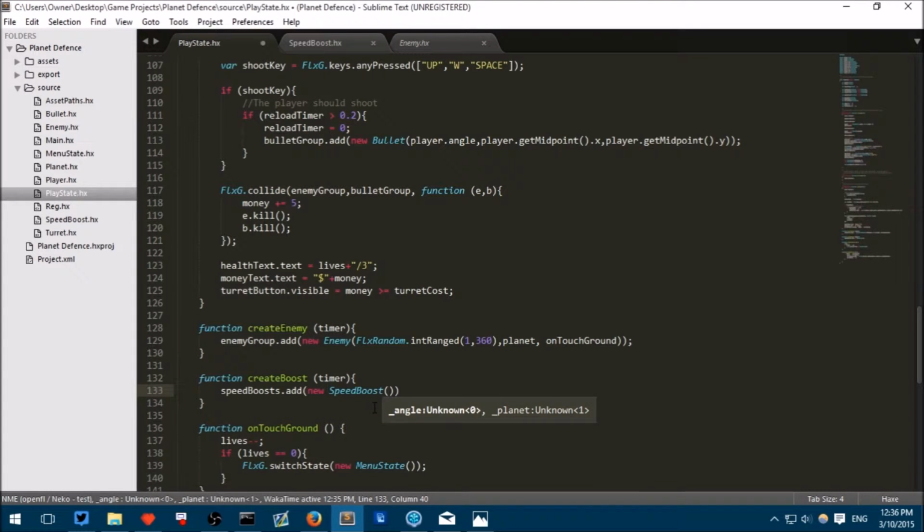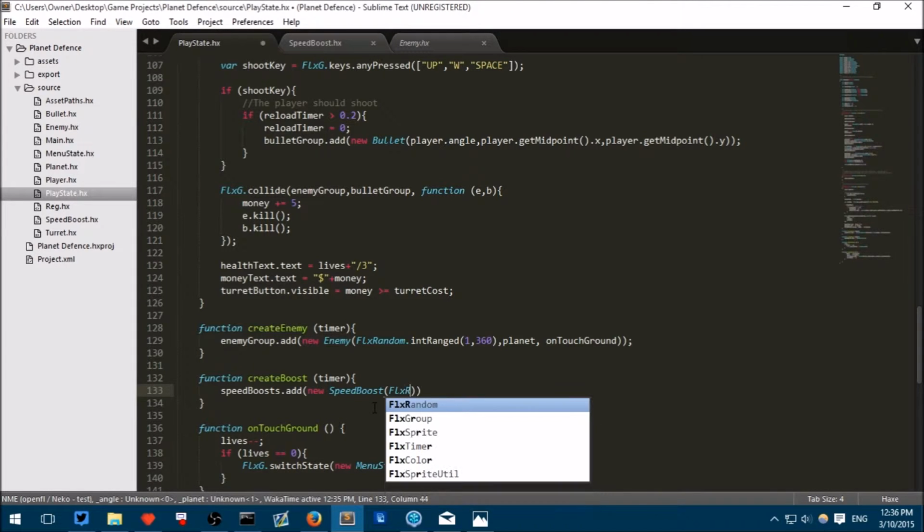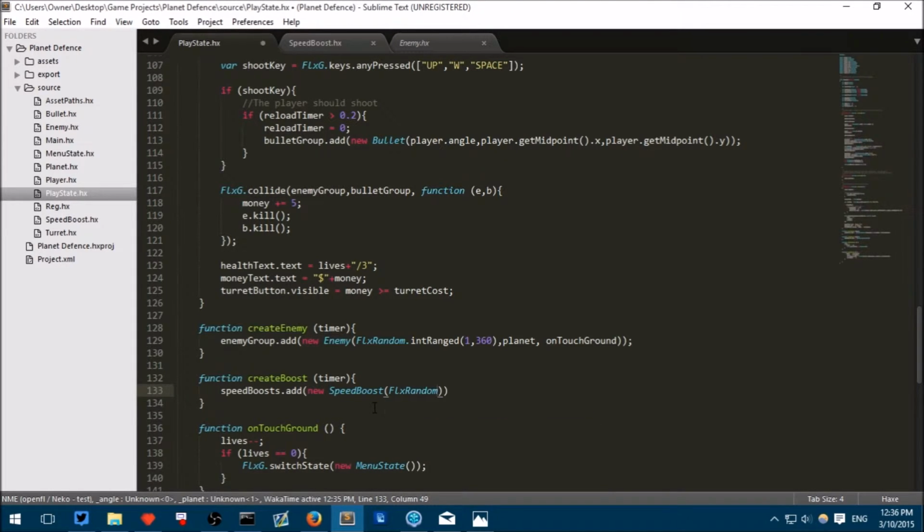Now it wants a random angle, so flx random dot int ranged between 1 and 360, and then it wants the planet that this booster should be placed on, so I'm just going to pass it our planet.